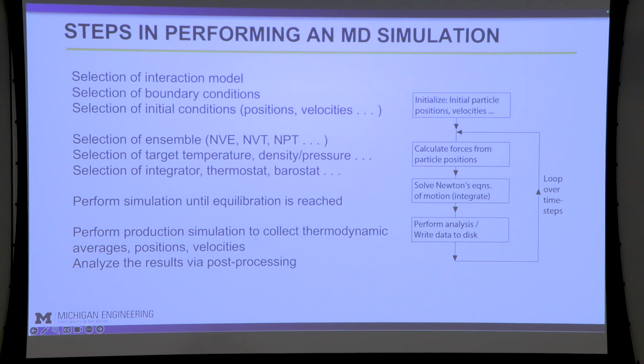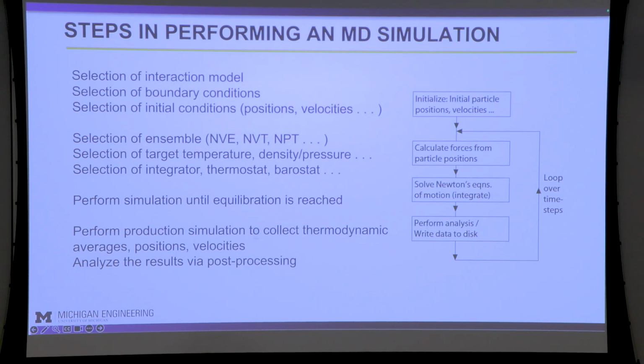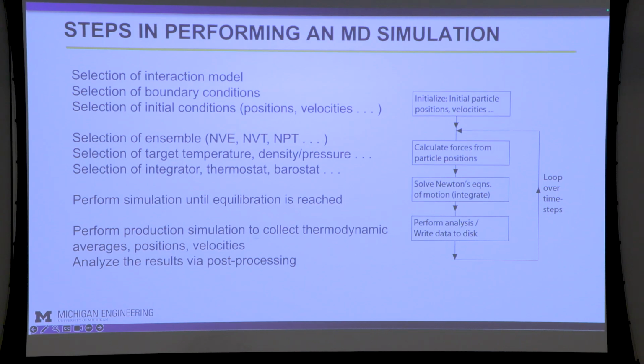Okay, so I glossed over the model, but we look at Newton, as I mentioned, and we look at velocity integration. Now, what do you do to perform the simulation? So how do I solve it? Remember, the model is Newton. How do I solve this? The first thing that you need to do is decide the potential, how those molecules interact. This is a priori information.